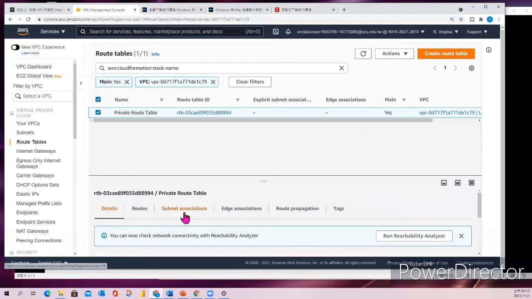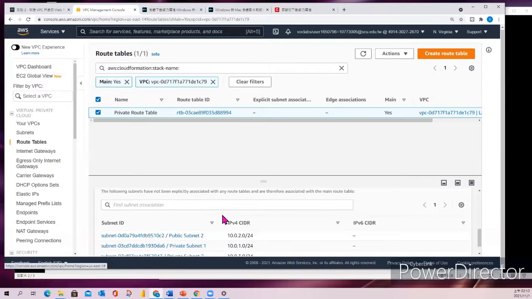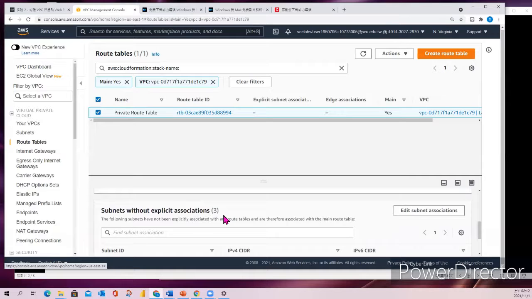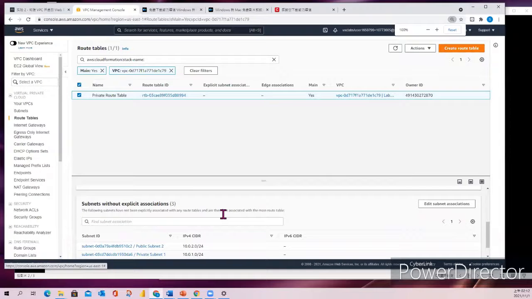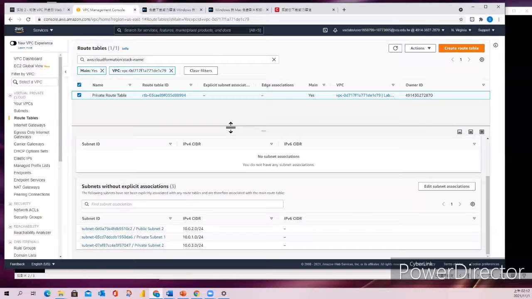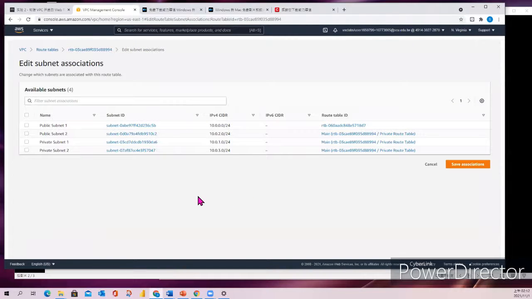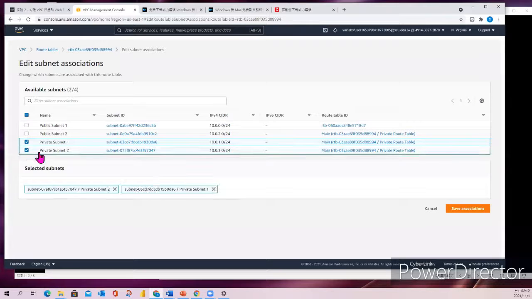And to use the subnet association here, edit subnet association, and select private subnet 1 and private subnet 2, and save this association.